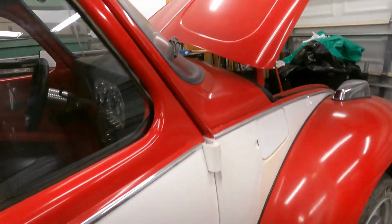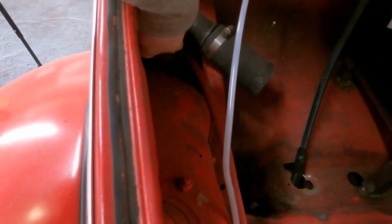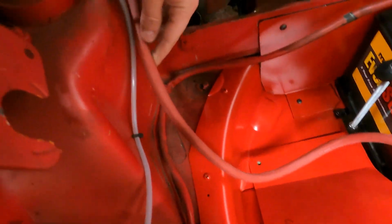We'll tuck it under the carpet, but you can see I actually have it ran all the way up, and surprisingly, or not surprisingly maybe for some of you that are more familiar, there's actually already a hole right back here. It's kind of hard to see because of the lighting, but there's a hole right there with a grommet, and it's almost the perfect size for the wire, so we ran it right through. Fortunately, everything's red, so it blends real nice.